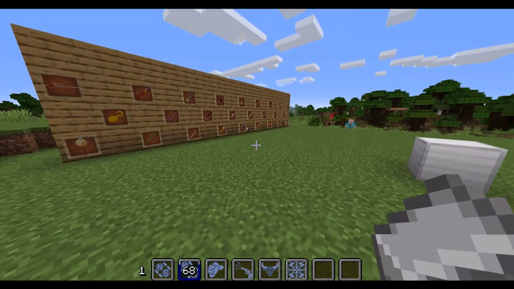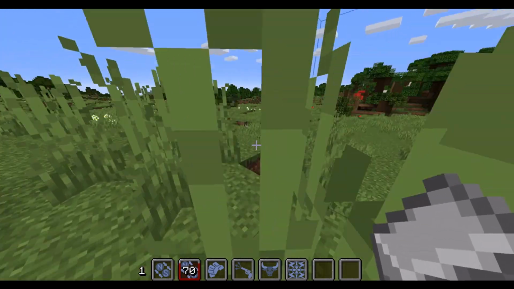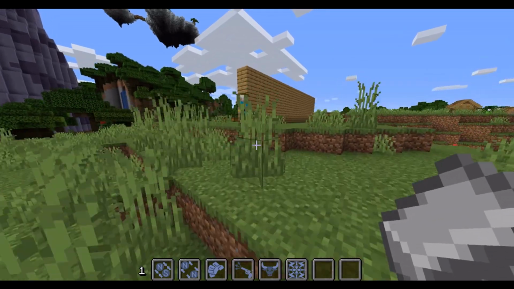Here's another demonstration of me using it. It is the second ability that you can use. So yeah, just Repel. It just pushes the magnetic items back. So anything you throw on the ground from your inventory will be pushed back.